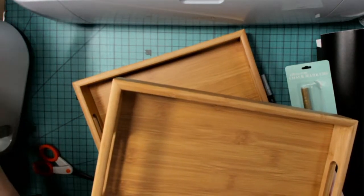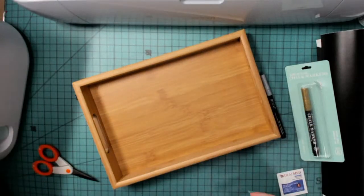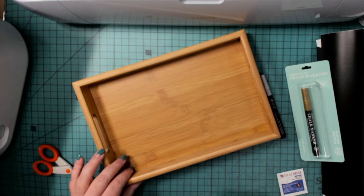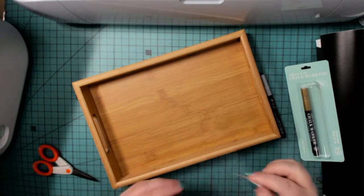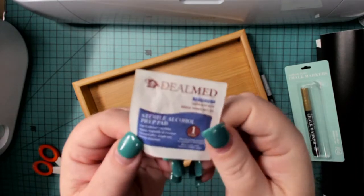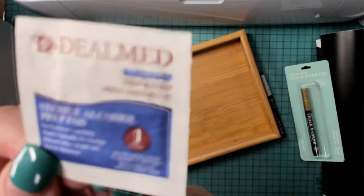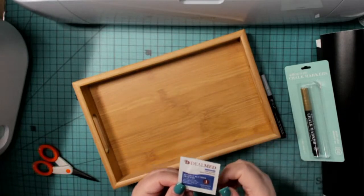I'm going to use my mug press as a what? Show what? I'm cleaning it off. That's what I'm doing. Oh. I have these. Hopefully I'm getting my nails done today.